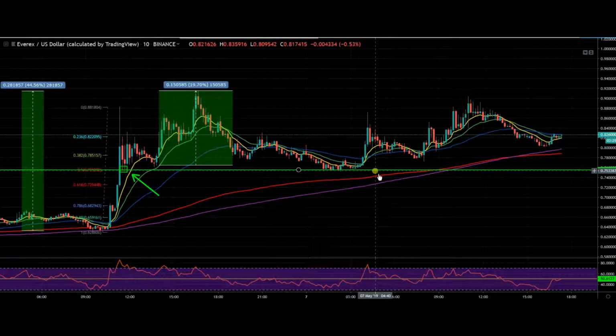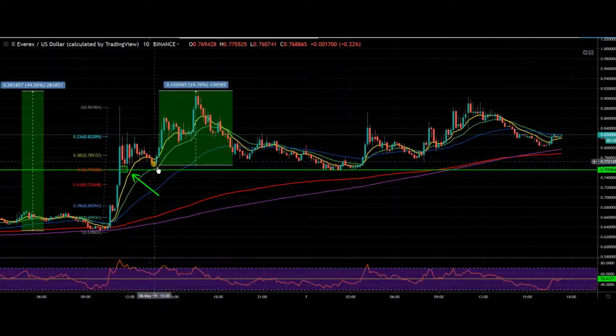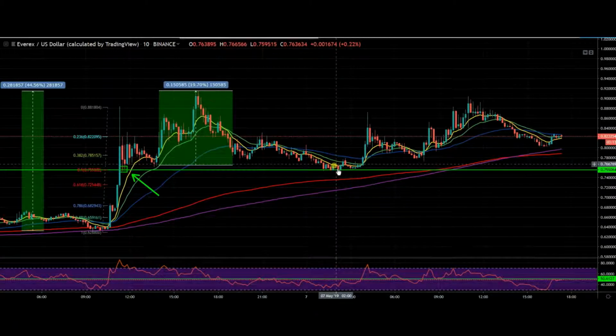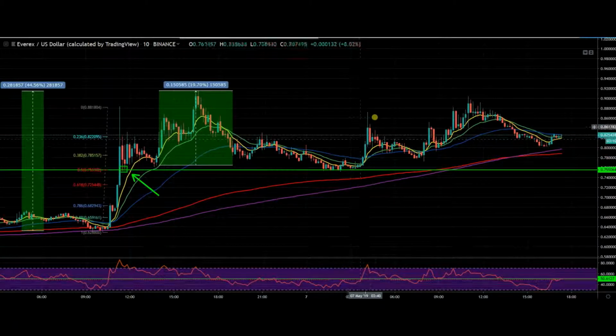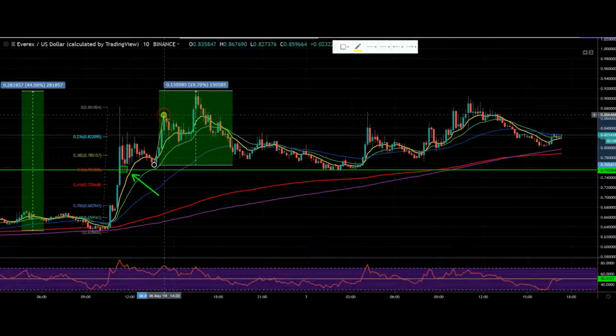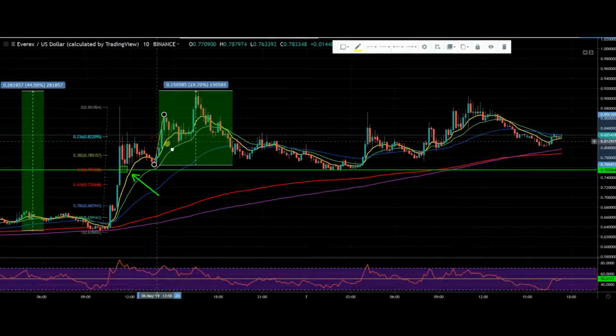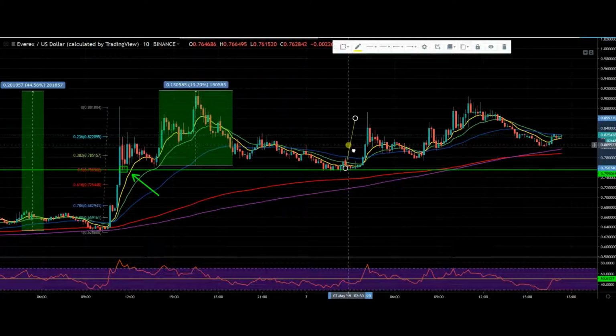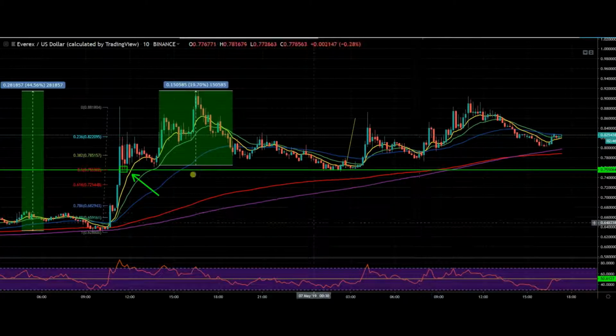Now, the last little tip here I want to give you: how do you know if you're going to buy here? Okay, sorry. If you're going to buy here, how do you know where price is going to go? Now, this is a little tip, and I've talked about this quite a lot. Especially the older guys in the group would have heard me talk about it a lot. Now, this is called an equal measured move. Now, I've not really done this here, but by eye it looks pretty good. So you can see here an equal measured move.